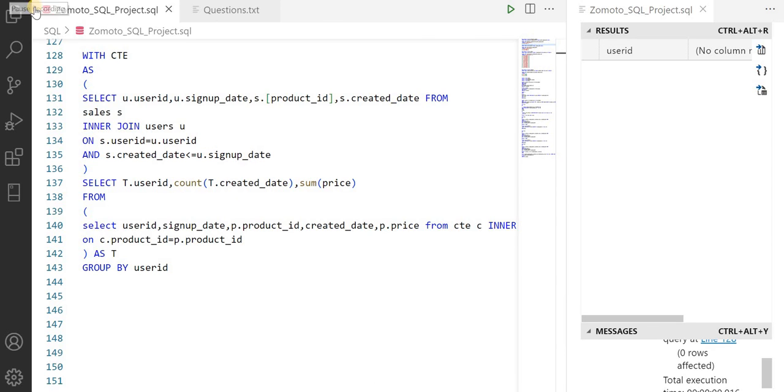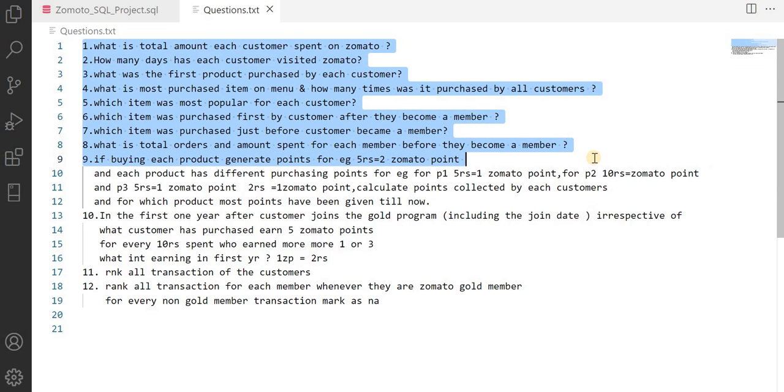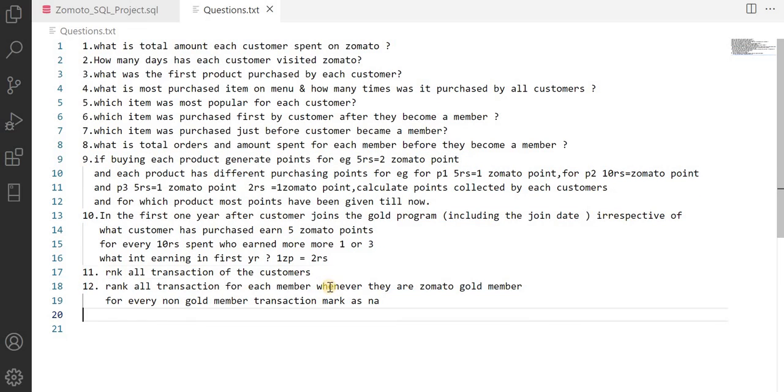Okay, cool. So what I have done is that I have solved all these 8 questions. So what I ask you is to go and practice and solve these 4 questions. See, these 2 questions are not very easy. This question is very easy. You have to use a rank function and you have to choose which table you have to use. And this question is also kind of easy, but this question is quite difficult.